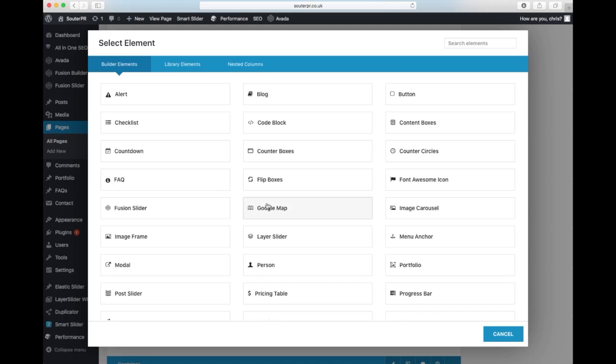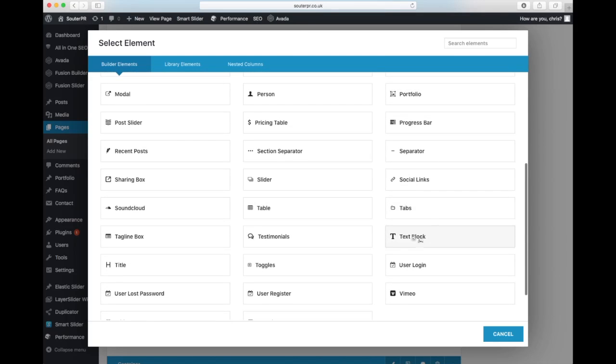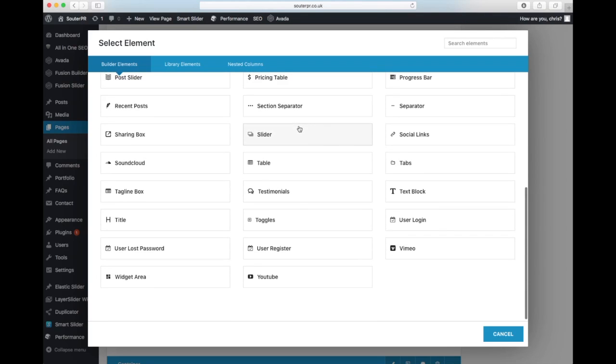We looked at text before, and that's just a text block we can see here. We can have tabs, and we can have a number of tabs across the page. We can have a title box and a title area. We can have sharing boxes, all sorts of things. Person, which gives sort of person details. If you've got a team and you want to introduce people, it's quite useful. Various items that you can lay out your page and make your page look how you want it to look.